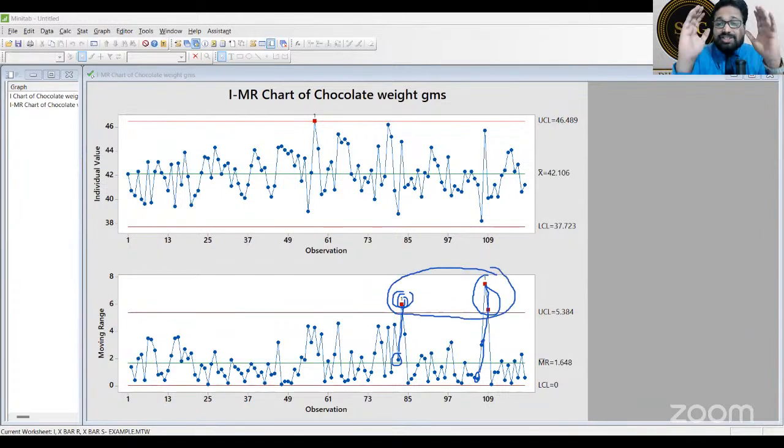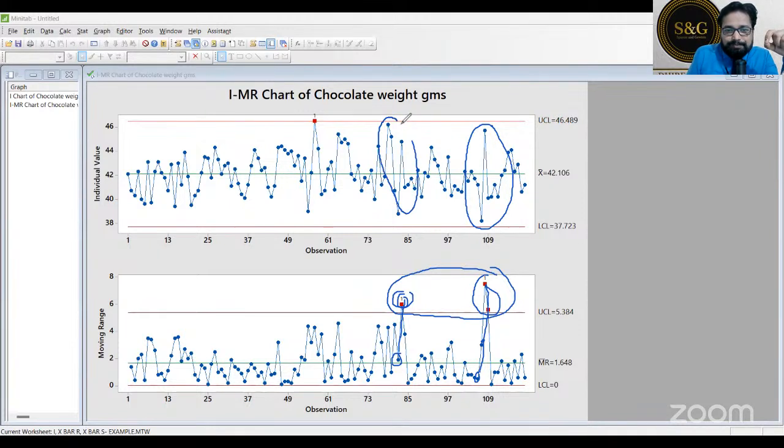What has changed over there? And you can see the reflection over here as well. Can you see the reflection of this sudden shift over here as well? So for these sudden shifts, you can see these two portions need to be investigated. Clear, everybody? This is called the IMR chart. So MR gives us the next level, which is a variability indicator, so that we can find out some abnormalities in the data as well. Clear, everybody? Just type yes in the chat box. This is called the IMR chart. Just give me yes.